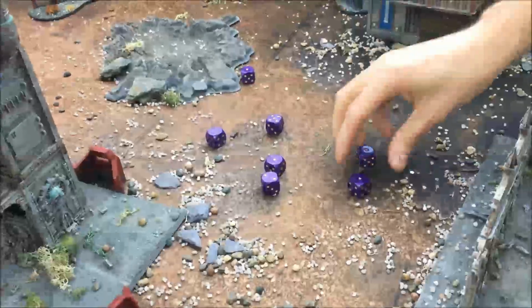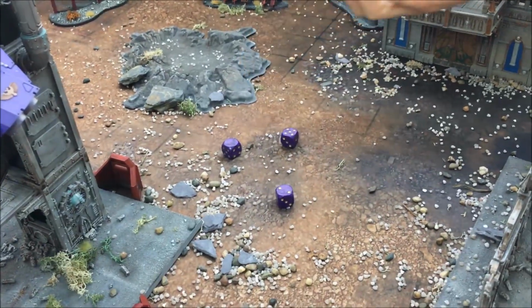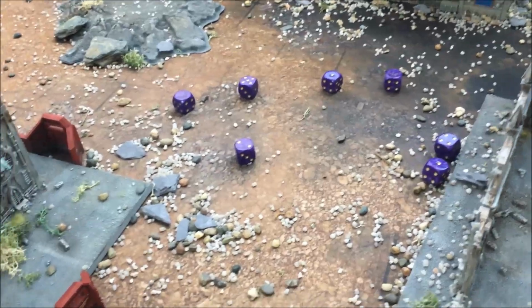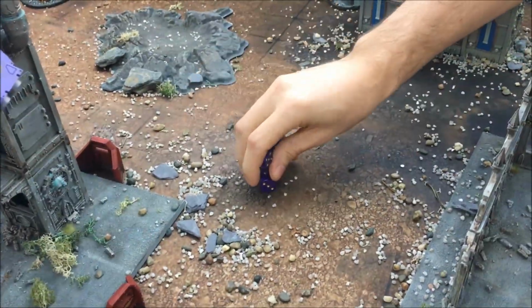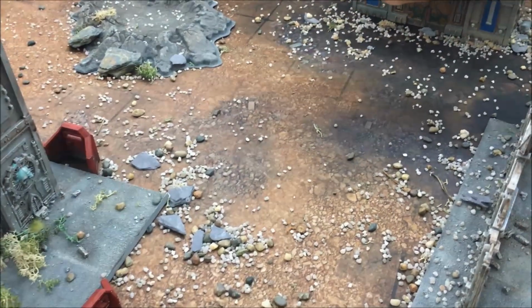So the last thing to open up with Power of the Machine Spirit is the rotary guns on the front, opening up into the tactical squad. 2s. There's a 4 1s. Oh, twin linked. Of course it's twin linked. Still 2 1s. So we've got 5 hits. 2s to kill. Oh yeah, 2s to kill.